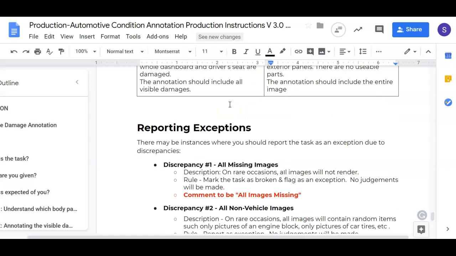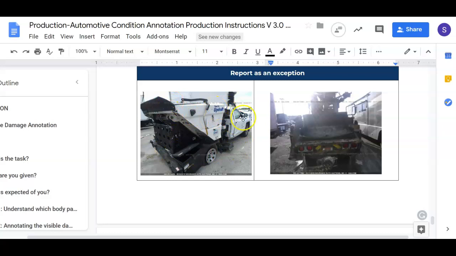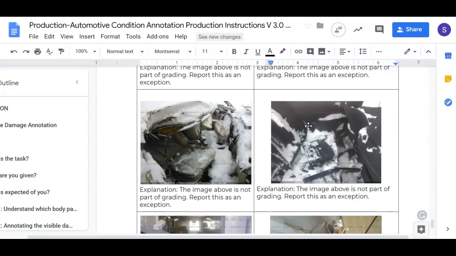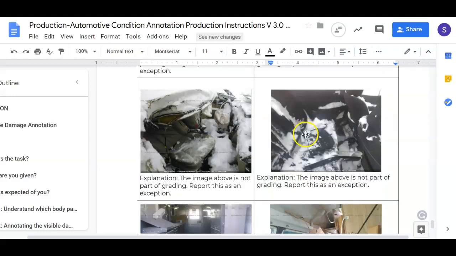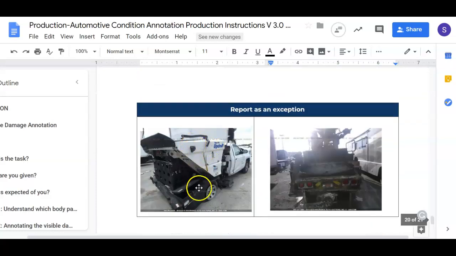Okay. Now, reporting exceptions. Basically, when do you report an exception? If you have vehicles that are used for commercial purposes, not used for driving, meaning any vehicle that is for factory use, or a vehicle that is used as some heavy machinery, those are all to be reported as exception. Okay. And if we have pictures like this where you don't know if it's a vehicle or what, or if it's a focus part of the engine or license plate or what, you basically report it as exception. So these are all examples of when you should report as exception. Like this, okay, you don't know how to grade it, report it as exception. Okay, this is not a vehicle, well, it is a vehicle, but it's not a vehicle that people would use, report it as exception. This one, a mobile crane or what, report it as exception.